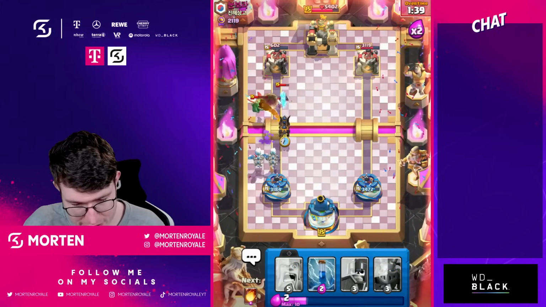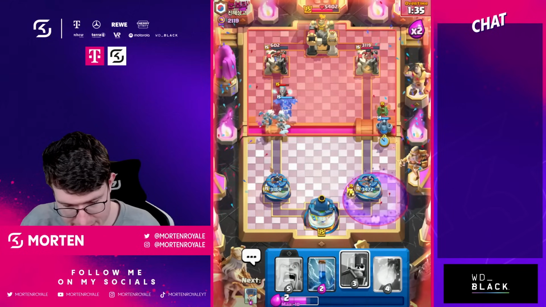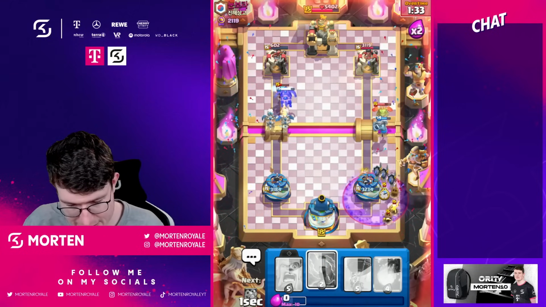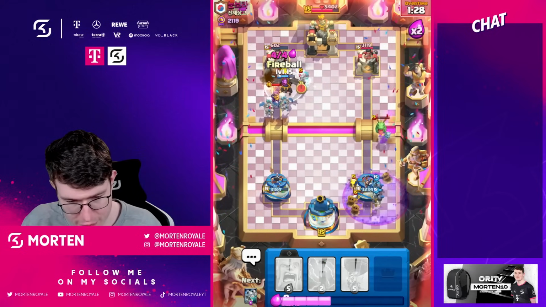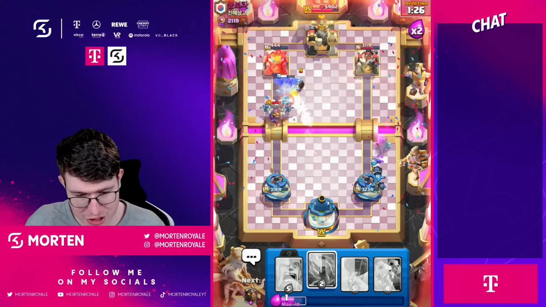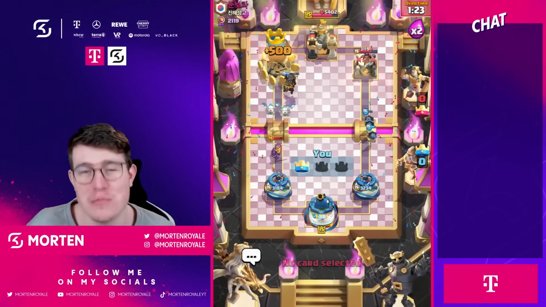But using my Lava here in front of this, I just need a bit more chip. Using my Mega Minion here to protect this, or to block this at the bridge. Guards here on top of the Graveyard is a really cheap answer. And we can go for the Fireball there. And I think Fireball chip will seal the deal. Zap is coming down, and yeah, of course, it's a no-brainer deck.